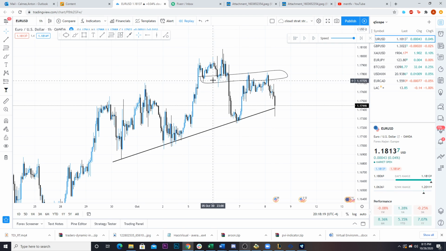So even though you might have been right about this becoming a resistance, which again I don't believe in, because every area becomes support and resistance at some point. Okay, you can literally trade any area you want, right? The reason it could work is because you have great risk management, right?